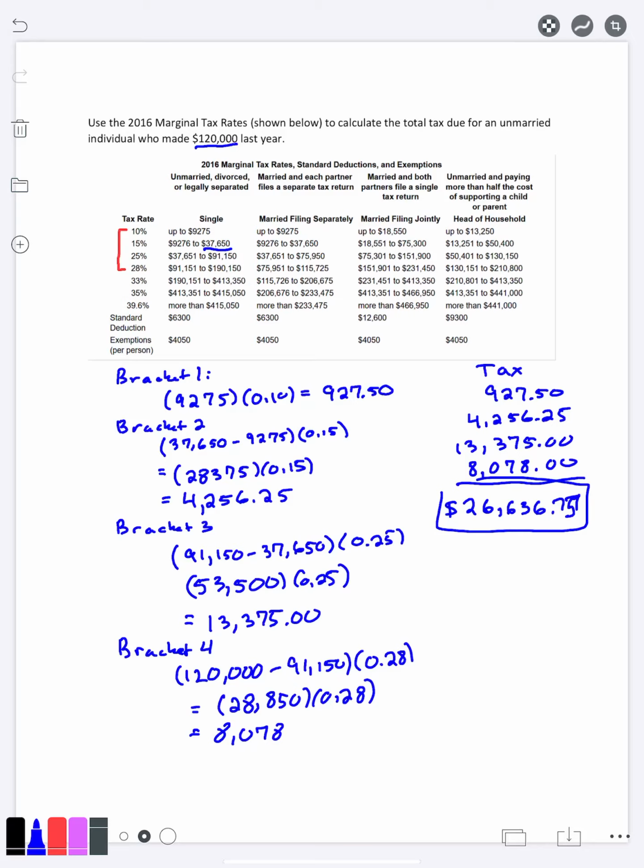The perfect situation is if you had them take out the exact right amount out of your paycheck, so that at the end of the year you will have owed exactly the amount you paid and you'd have no refund and no bill. It's somewhat difficult to have it work out to be that perfectly, but I do want to point out that when you get your refund at the end of the year, it's because you gave more money to the government during the year and they're giving you that extra back. It's not actually just free money.